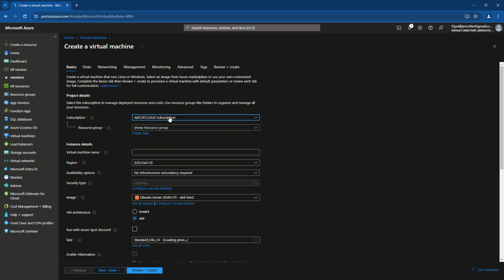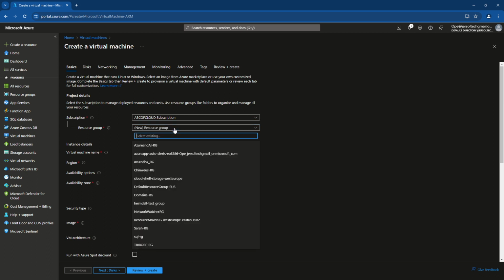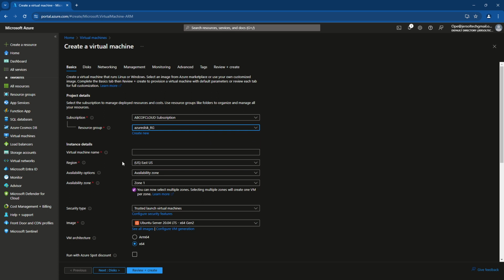So here you come up here, click on your subscription, which is what we used for the resource group. Then select that resource group you created earlier on. So here I'm going to look for my resource group, and then I'll just click on that. And here I'm going to give my virtual machine a name. Then here I'm going to put it in this same region. You can see. So make sure you take note of that.